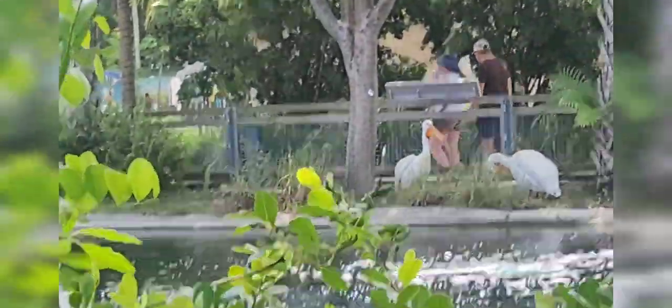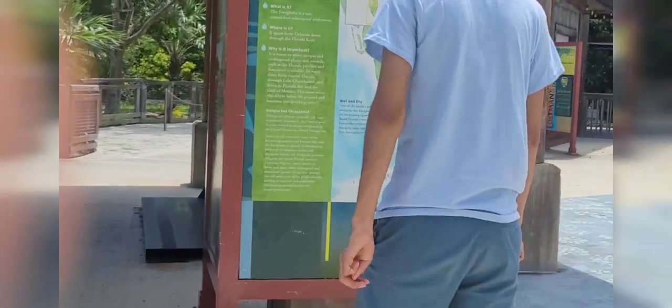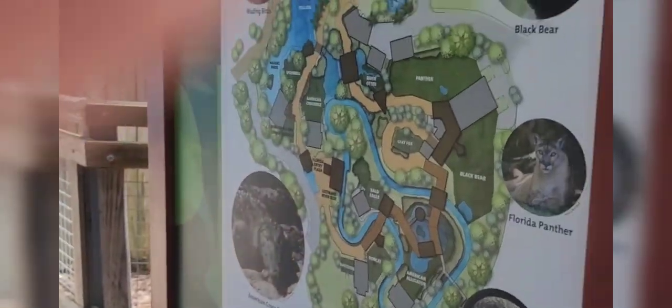We can view our photos. All right, we got another animal here. What are these called? Birds. And I think there's like a class trip here, like a field trip, because there's a bunch of people wearing blue t-shirts, like kind of like classmates. So they could be having like a field trip. Wow. This is what we can see.